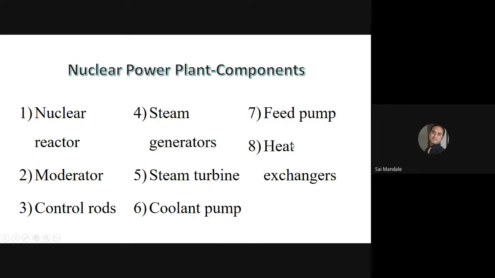What do you mean by heat exchanger? I have already told you in the previous session. What do you mean by heat exchanger? Anybody? A heat exchanger is any device that is used to exchange the heat of different fluids. It may be used to raise the temperature of some fluid, or to reduce the temperature of other fluids. It is the component which is used to exchange the heat, from low temperature to high temperature, or from high temperature to low temperature.